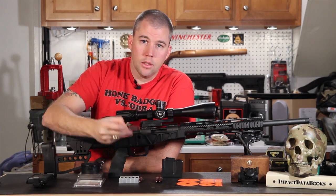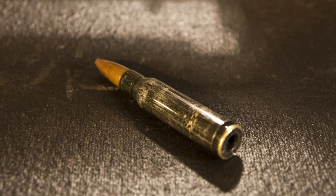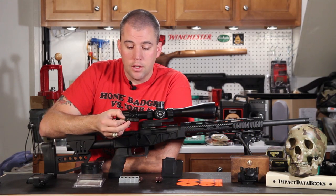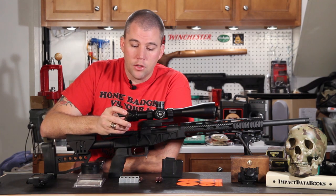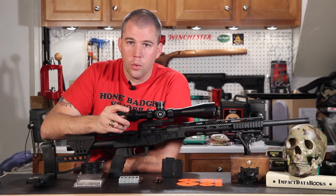Now, these that I have right here are dummy rounds from Remington. I got these when I went to a Remington Armors course. They are basically a standard Remington case, just like you would load for your ammunition, but they have a soft point bullet on them and they have a really hard crimp to hold that bullet in.